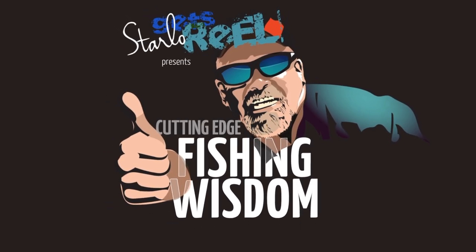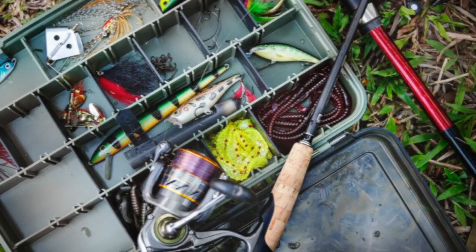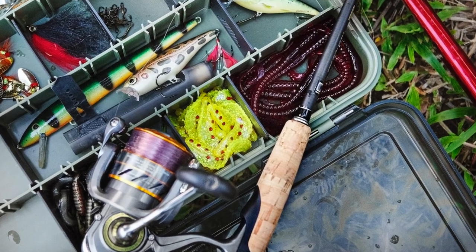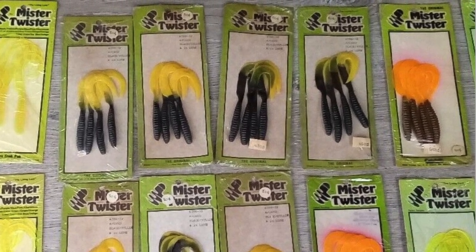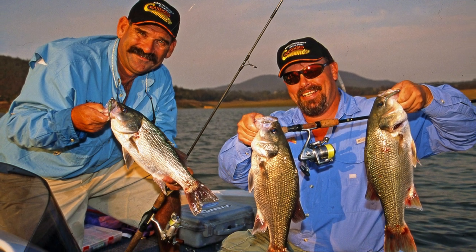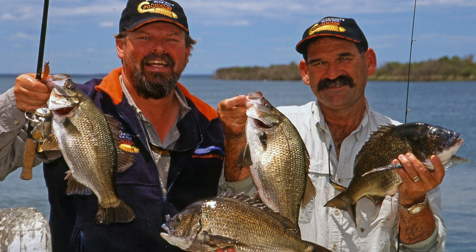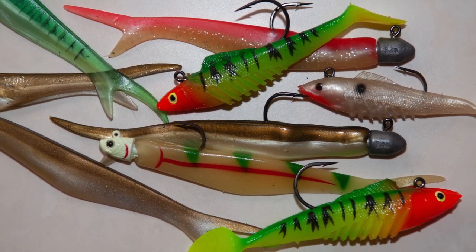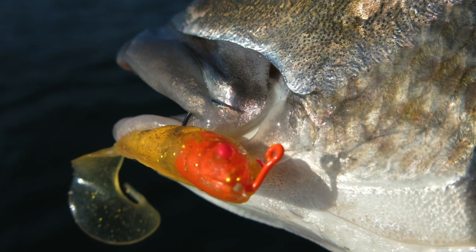G'day, Starlo here. Welcome to the second and concluding part of my Soft Plastics 101 series. In the first part of this double header, I delved at considerable depth into the fascinating history of soft plastic lures, both internationally and here in Australia. In particular, I talked about what I refer to as the three waves of the soft plastic revolution in this country, and the small part that my mate Bushy and I were lucky enough to play in that all-important third wave, the one that finally established these lures locally in a major and permanent way. In this concluding installment, I want to take a close look at the major styles of softies and how to fish with them, as well as the rigging paraphernalia for presenting those tails in an effort to help you crack the code and catch a lot more fish on these deadly lures.